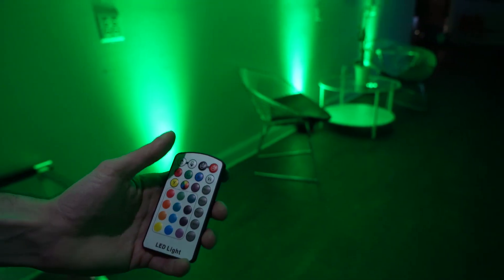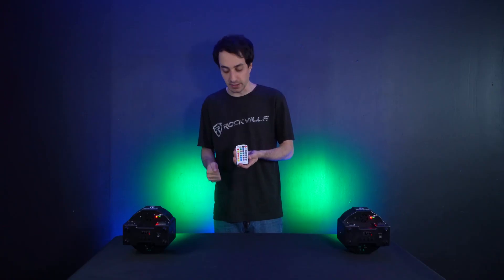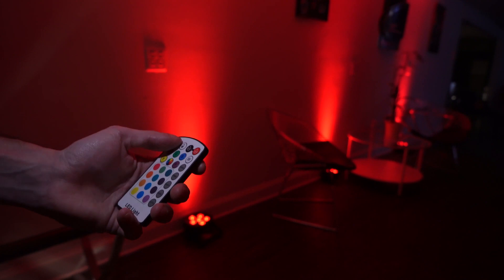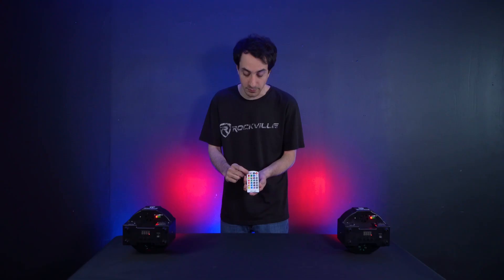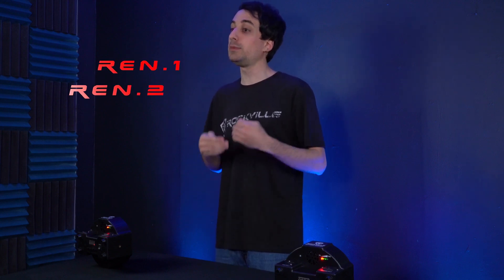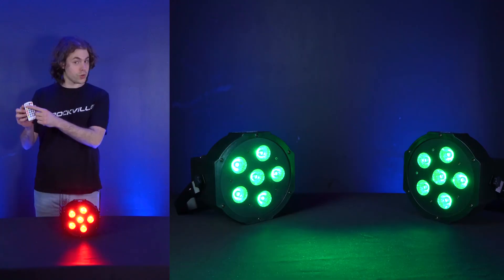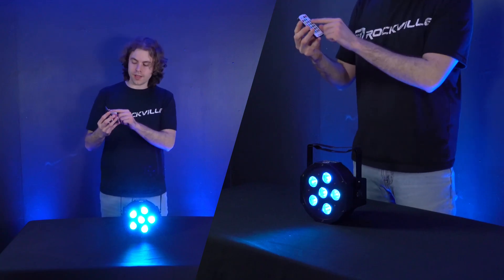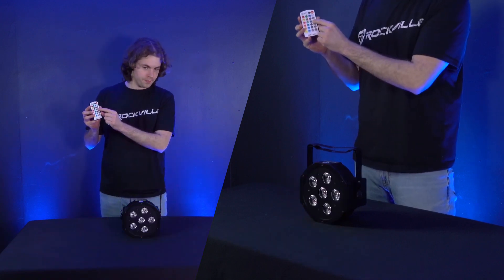The remote has a color wheel button that lets you select through any of the 32 preset colors built into the light — it defaults to red, and you use the up and down brightness buttons to toggle through all 32 colors. The remote only works with the light if it is in REN 1 or REN 2 mode; keeping the light in any other mode will prevent the remote from working. On top of the color wheel, the remote can set base colors — red, green, blue, white, amber, or ultraviolet — and select modes like sound, strobe, pulse, fade, and auto mode.